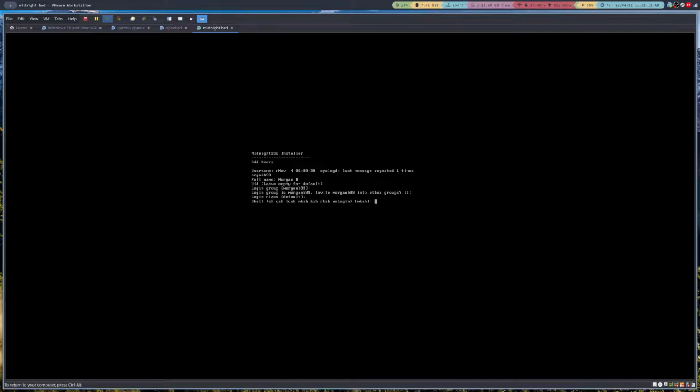ZSH. I hate ZSH, but at least it's something I've heard of. And oh dear God, don't make me use SH, please. I might have heard this CSH once. Fine, MKSH, whatever. I want fish. It's just no. The neckbeards wouldn't take fish seriously because it doesn't follow the POSIX standard, I guess.